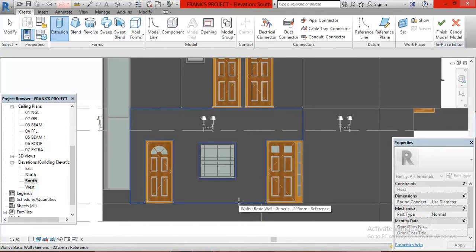Now you can see these blue lines that have appeared surrounding some elements like the windows and the doors. Whenever these blue lines appear and the window you want to create a mass upon is bounded by the blue lines, know that you have selected the right surface or plane. Let me repeat. When you have hovered your cursor in such a way that when these blue lines appear, the very window you want to model its window hood for is surrounded by the blue lines, better know that the surface where you want to create your massing has been selected.